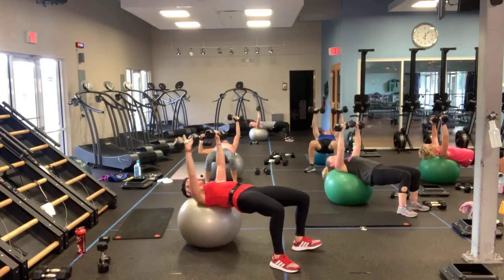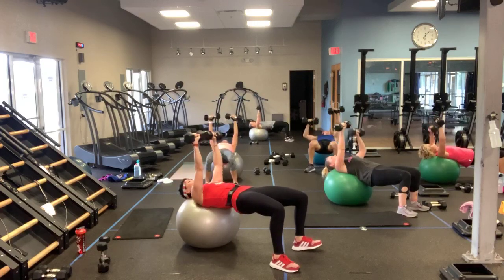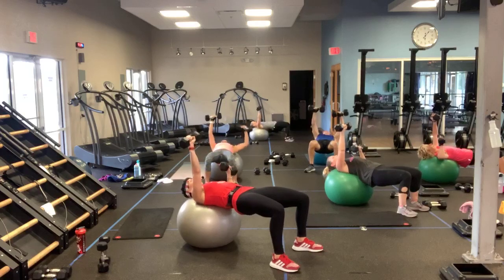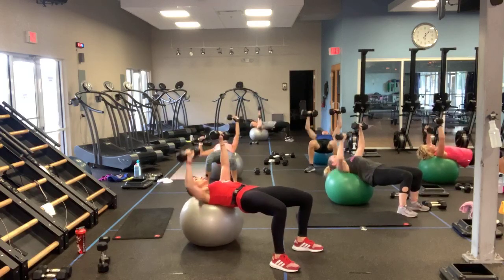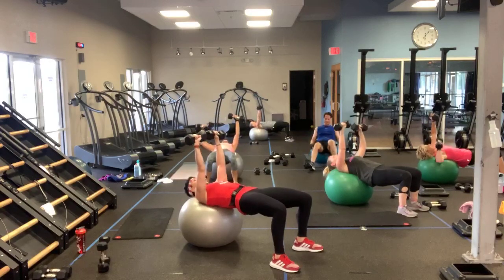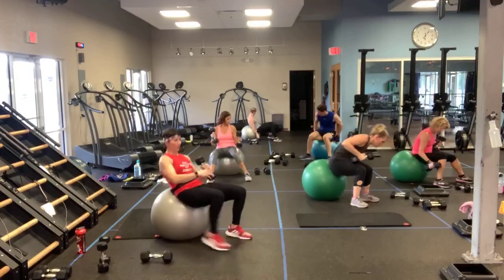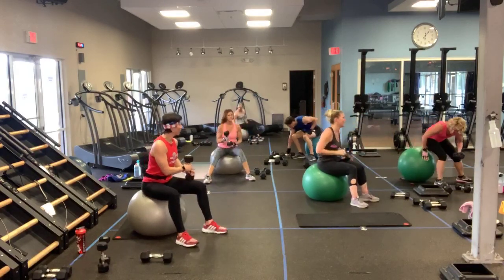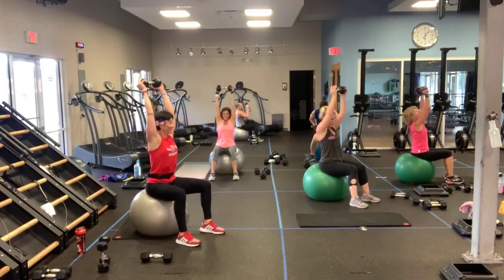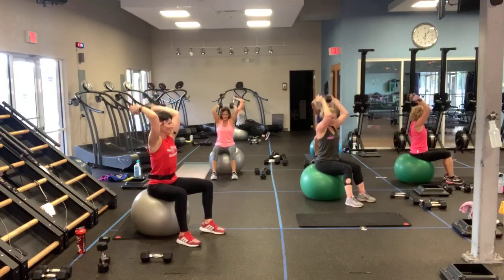Come on, 6, 7. Come on, 1 and 1. Stop, triceps. What? Set, arms up, go. Maggie wants to be done.